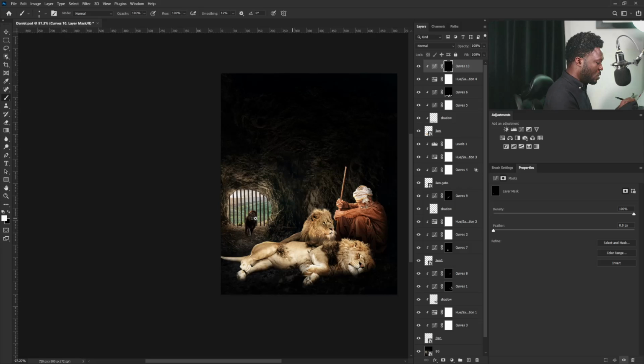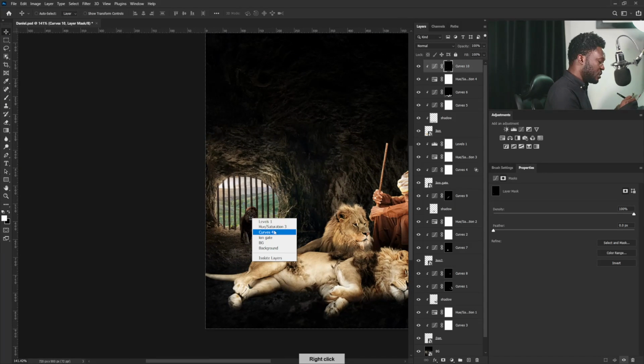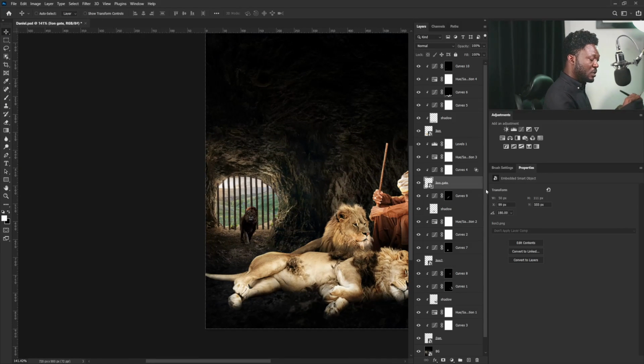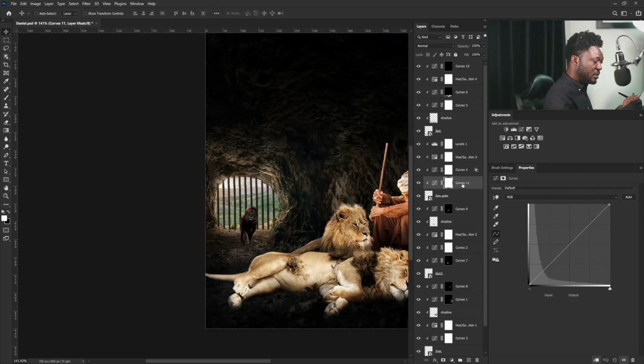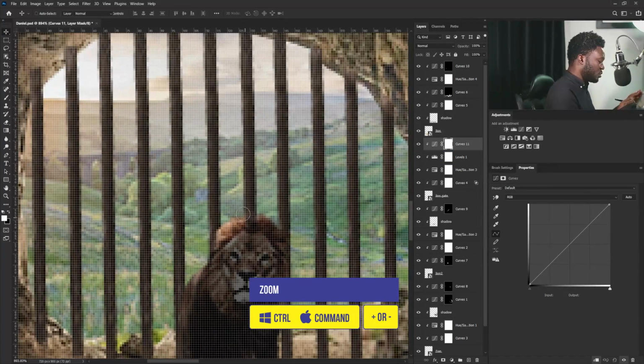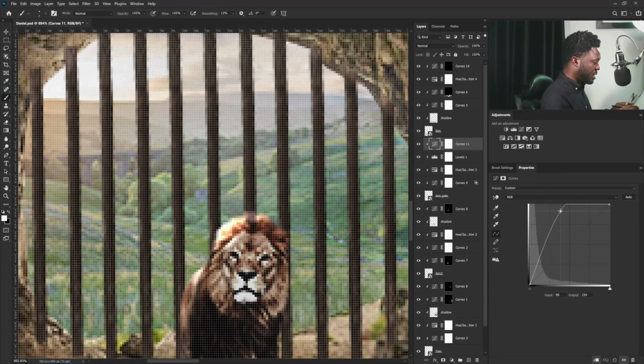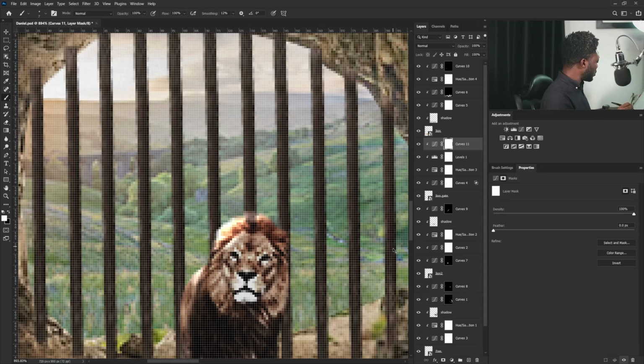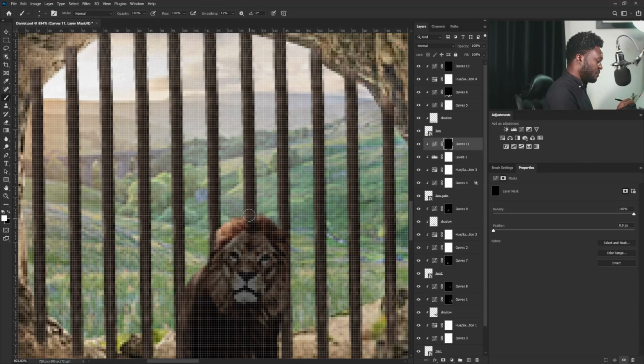Yeah, this is good. All right. Then for this lion here, I'm going to add curve again. This should be above this. I'm going to zoom in. Sorry, I'm supposed to push this up like that. And I'm going to hit Control I to reverse. And then I'm going to bring back a curve like that on that layer.